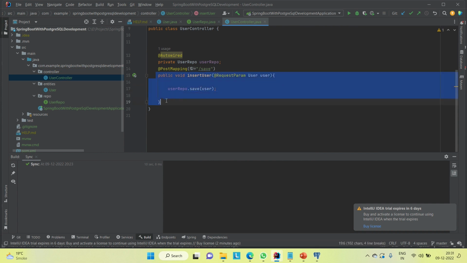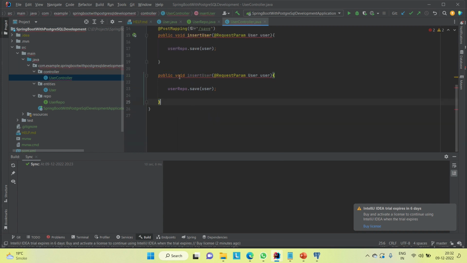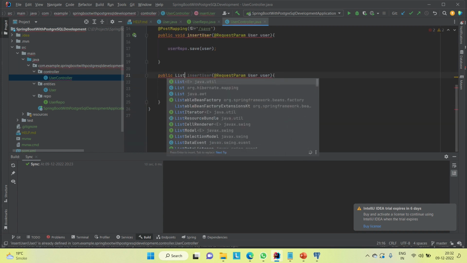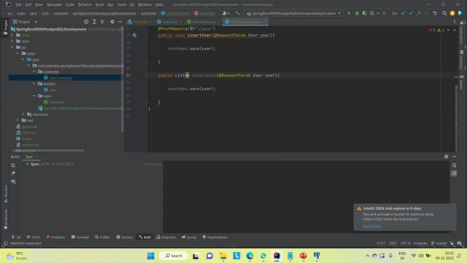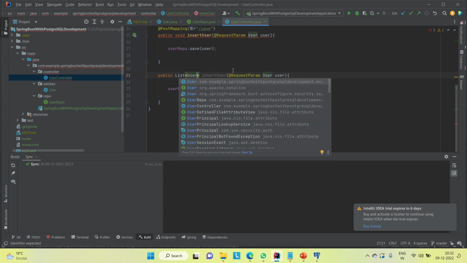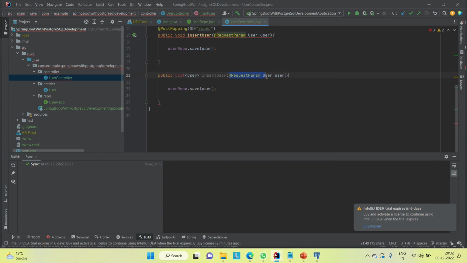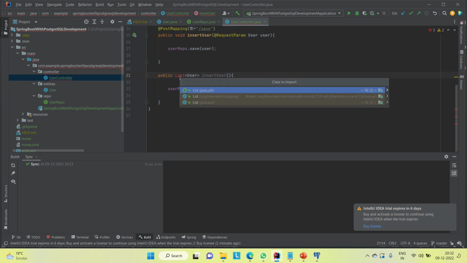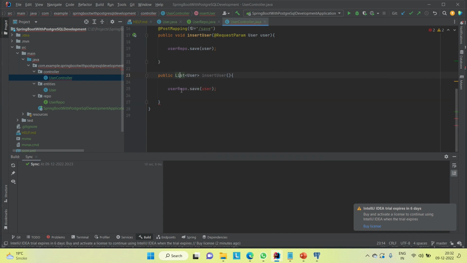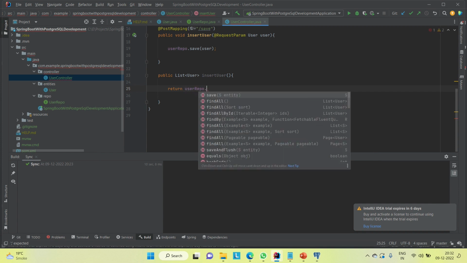And in a similar way for getting the details, if you want to list out all the users inside the database, then this method will work. I'm creating a method for that only. So here it will return repo.findAll.